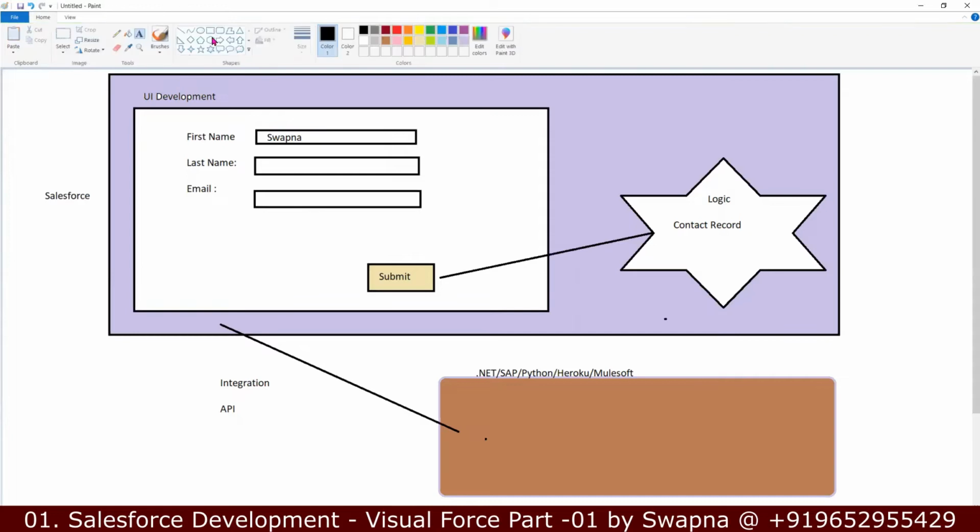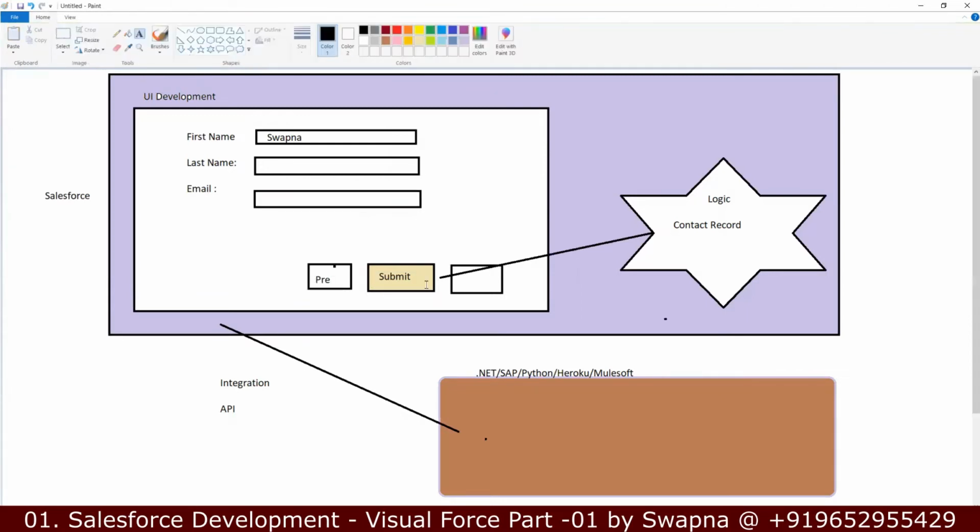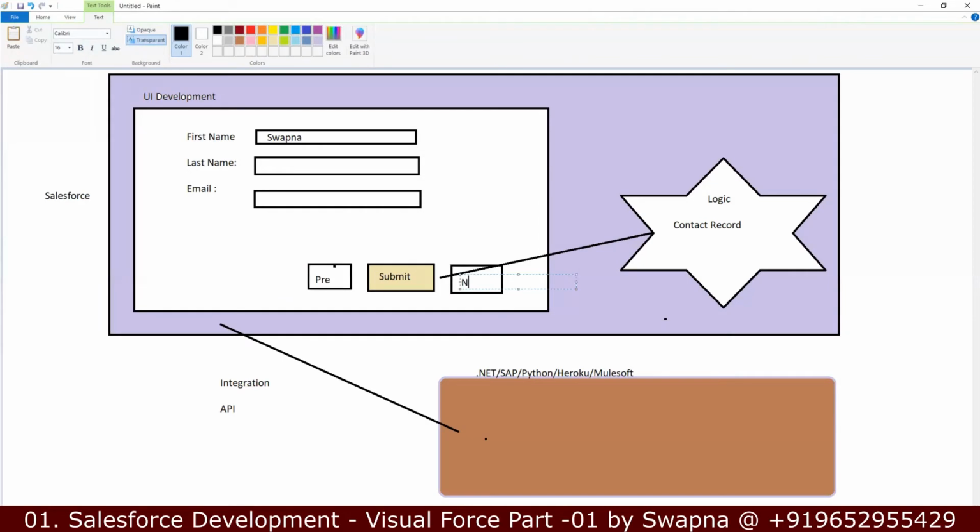For example, I have another button here, previous and next. This is previous, this is next. Right?